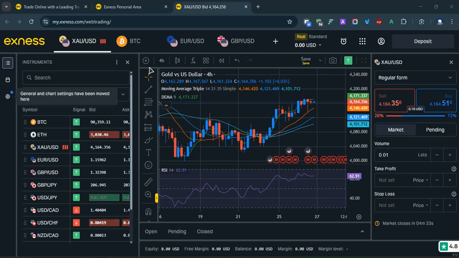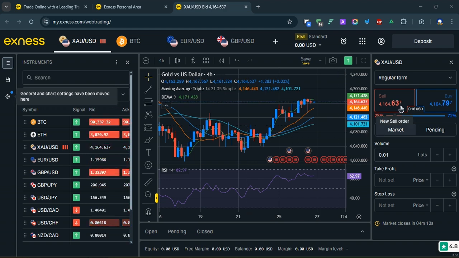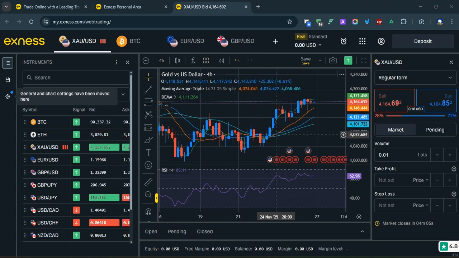Hello there, welcome to this tutorial in which I show you how you can use powerful AIs to make your predictions. So here we have an interface of Exness, and we can use powerful AIs to predict the markets so that we can just place orders here. So the first thing you need is an AI account, and these AI accounts are the pro models, and we will be using them for free.